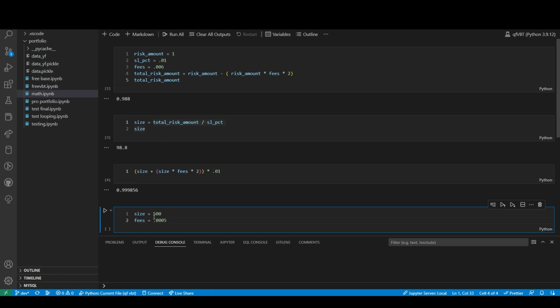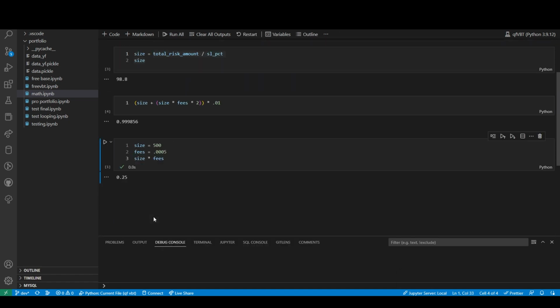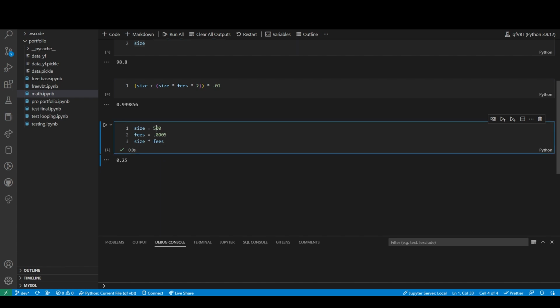So if I do size times fees, okay. So you see, as I'm increasing the size, the fees get bigger and bigger.